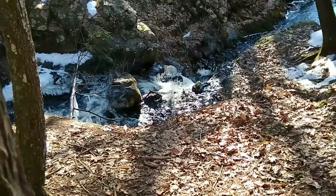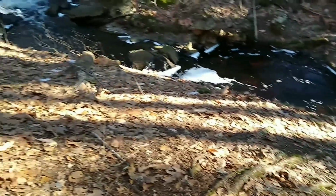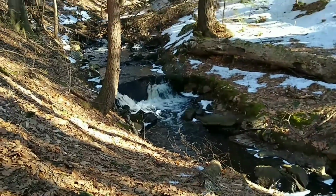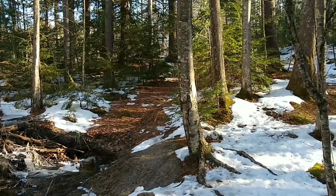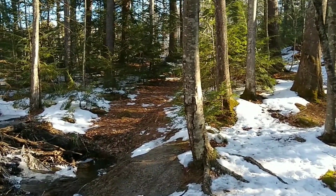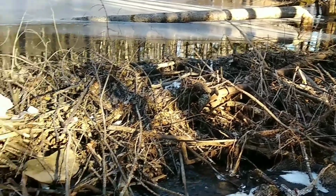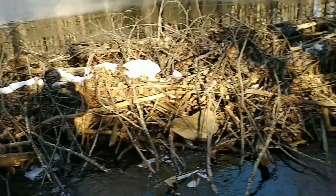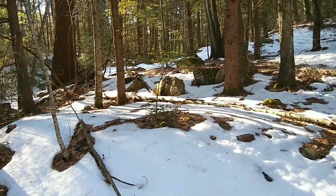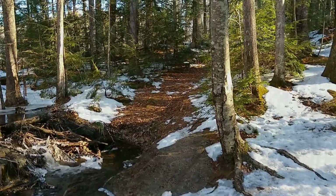And here's the top side of the falls. A lot more accessible than the bottom side. Alright, I'm going to keep heading up the trail this way. There's a boulder formation called Balancing Rock that I really want to see. Let's check out this beaver dam. This is the stream where the falls originate. The falls are down that way. The trail one is up that way. So we came back out. Now we're going to keep going down the old carriage road this way.